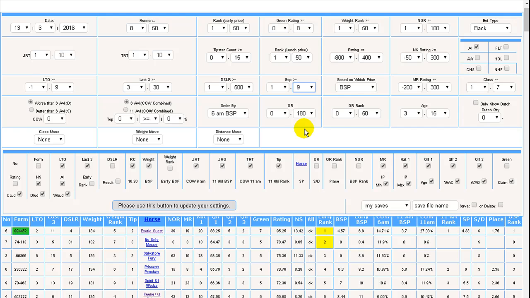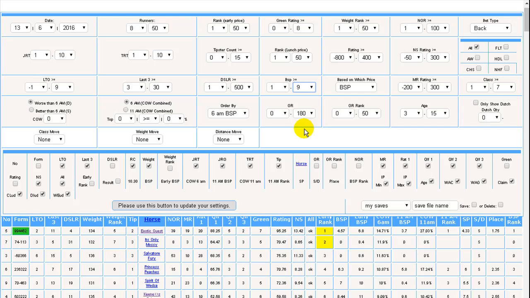Somewhere where we've got an early price, which has been worked out before all the other stuff starts coming in during the morning and up to the time of the race. It just gives me somewhere I can say, okay, this is what people did think about the race. So what happened from then on?